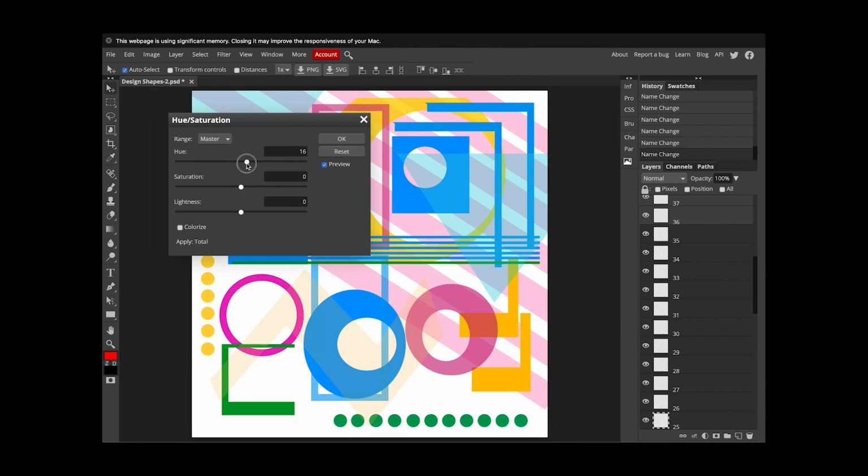So as long as your layers are organized, it's going to be very simple for you to make these changes to your design.